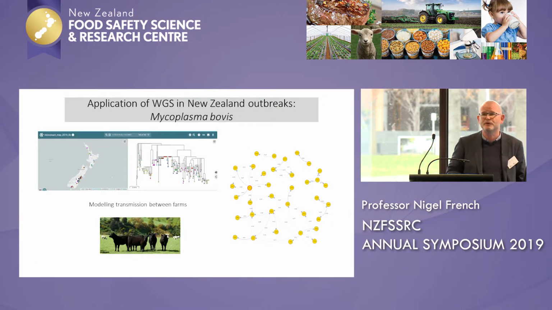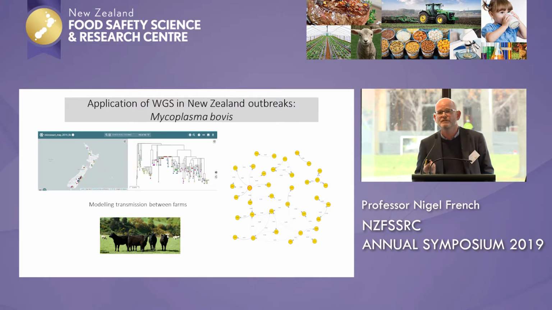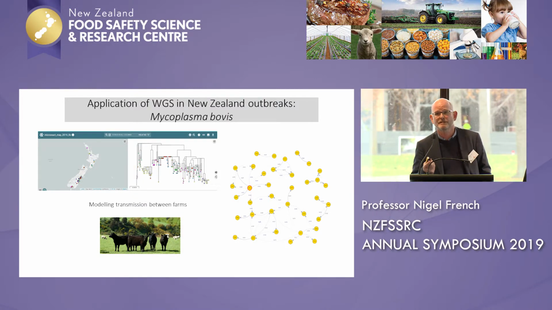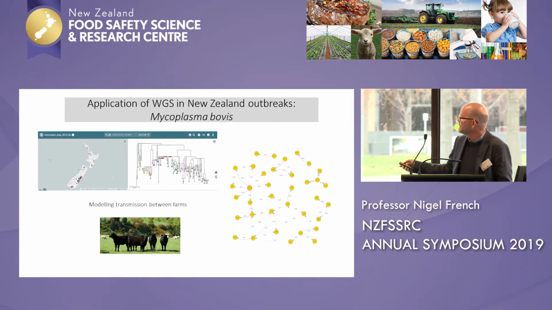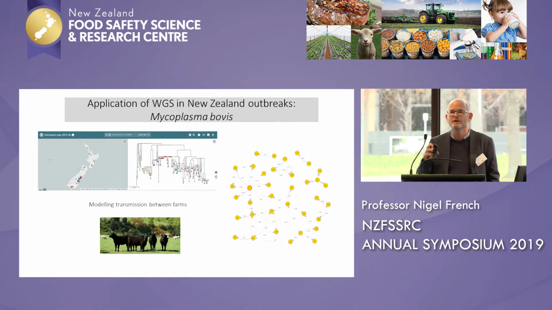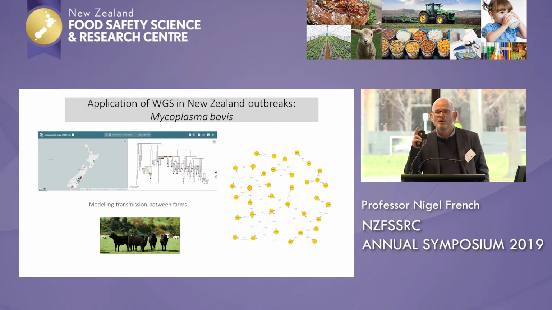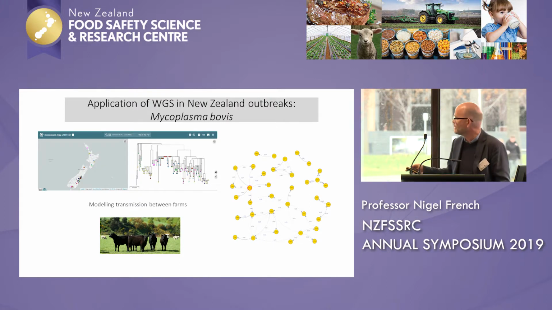The last one is nothing to do with food, but again is an illustration of how we're using genome sequencing in real time, in this case, to track and trace the source of an outbreak. So we're working with MPI, in particular with the Mycoplasma bovis sequences. We are using this information to do two key things. One is to determine the likely date of origin, so when this pathogen came into New Zealand. And by using ancestral dating methods, it can really help to tie things down, and can also inform whether or not it's feasible to go for an eradication strategy. So this is really important for helping decision-making at government level as well.